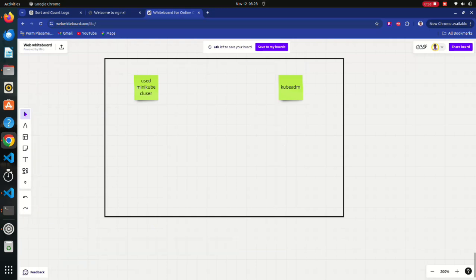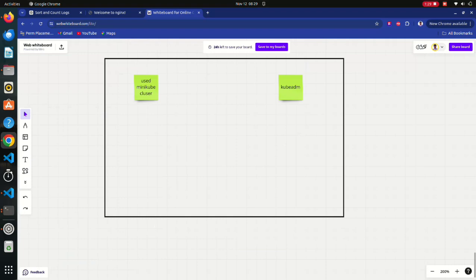It's only for a development purpose. Like if you're new to Kubernetes, you start with a minikube cluster. You can easily install a minikube cluster on your laptop. Once you install it, the minikube cluster will run on a Docker container, so it is an isolated environment. If you create any services, any addresses, you can access your application on your local machine only. Not everyone in this world can access your application if you are using a minikube cluster.